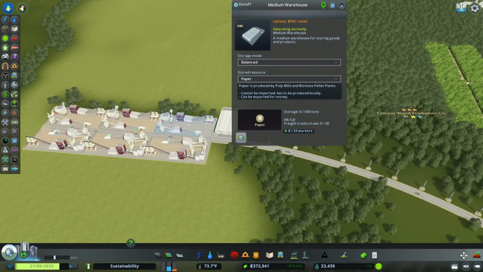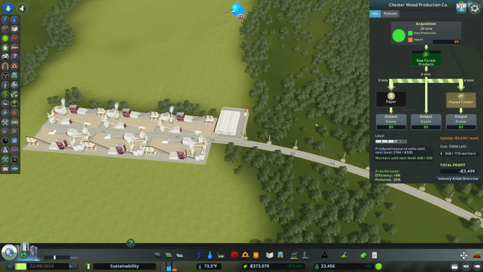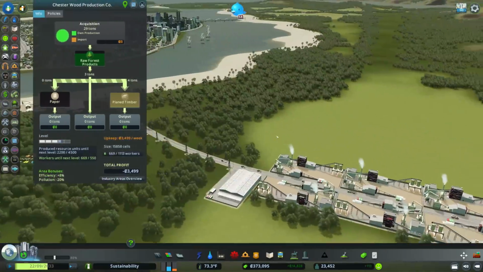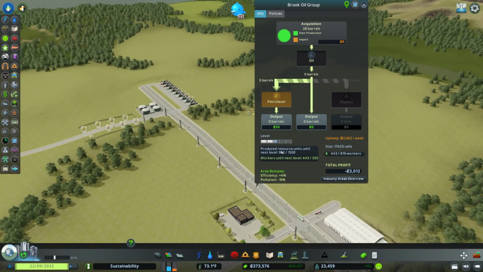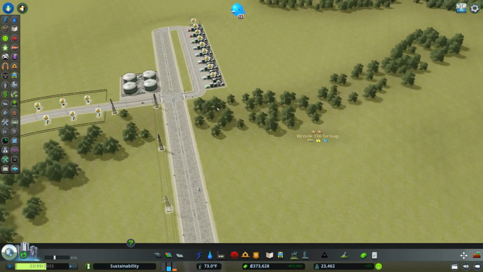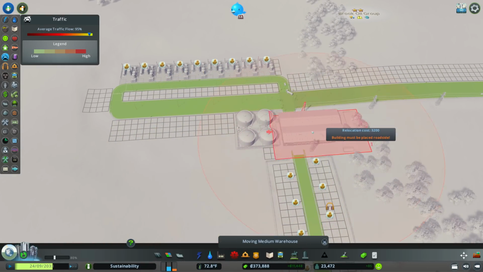So this is going to fill up basically immediately. And you can see that we are getting some workers there, which is good. For the next level, we need 550. We're definitely going to hit that. Over here in our oil area, we're at level 2. We need 350 for our next area, but we can produce plastics now. So we are going to do that. In fact, this should probably be over here. Funny, it still has zoned oil industry products. It's still emptying. That's a problem.